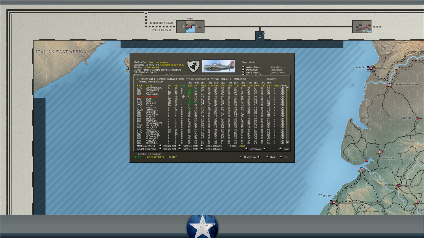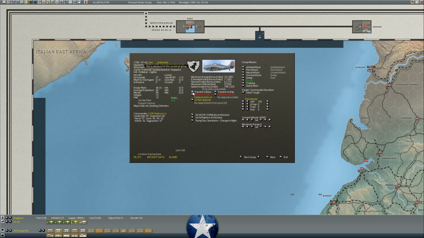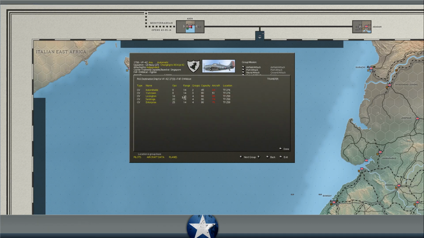You can see here a bunch of guys got 2 kills. These guys are a slightly less experienced group, nobody over 80. Nonetheless, it's pretty sweet that we can get this entire group out. The only carrier left to put them on is the Yorktown, so these guys must be off Yorktown.